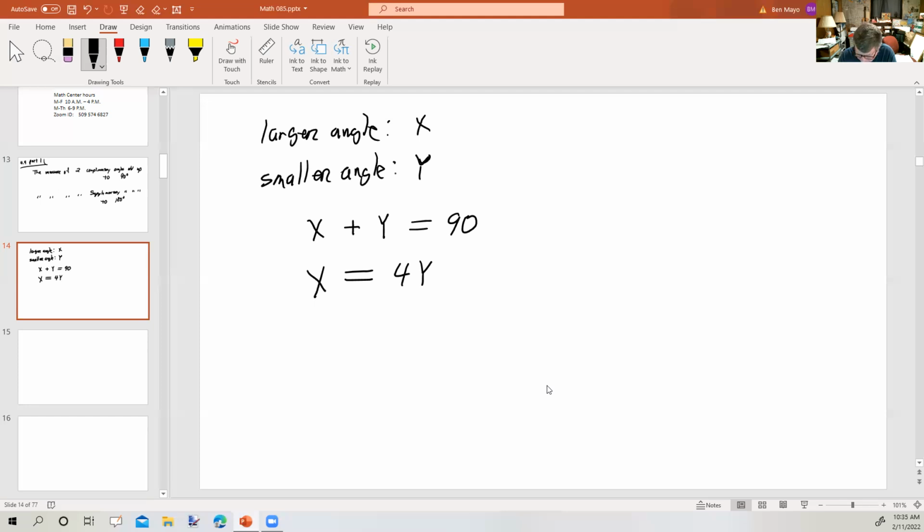Any questions about that? All right. It doesn't ask us to solve, it just asks us to come up with the 2 equations. So there they are. Later we'll go on and solve the system and everything. That's just the first example, all right?